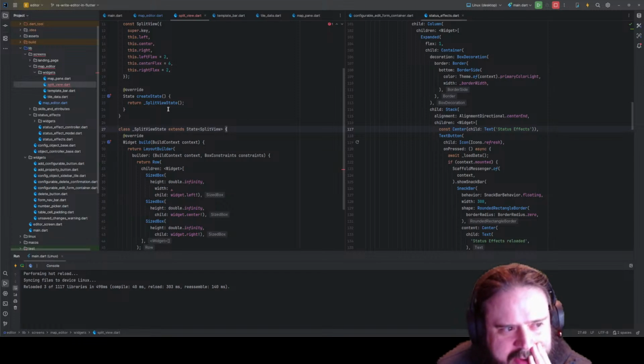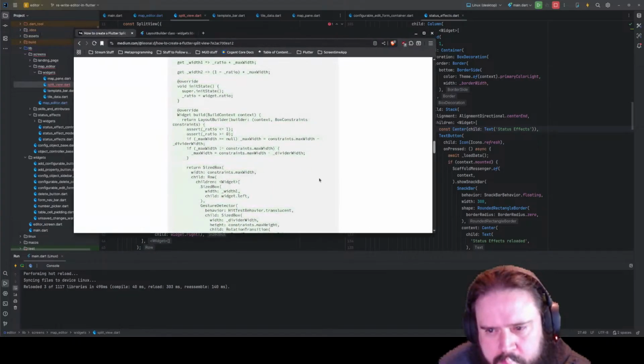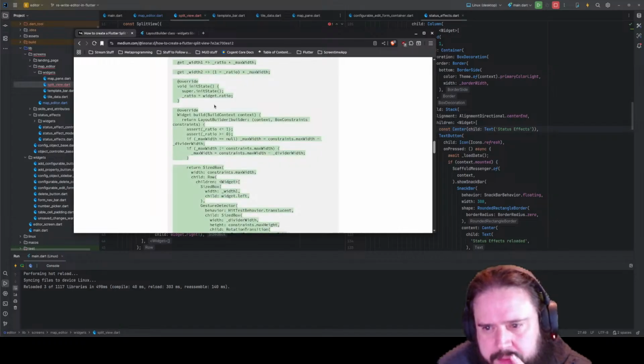One minus the ratio. And up here in his build, he gets the max width and all that.